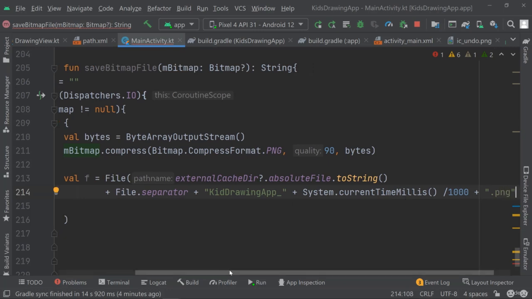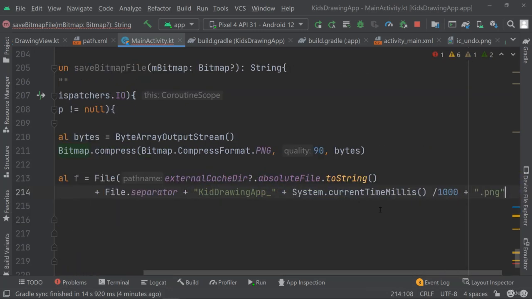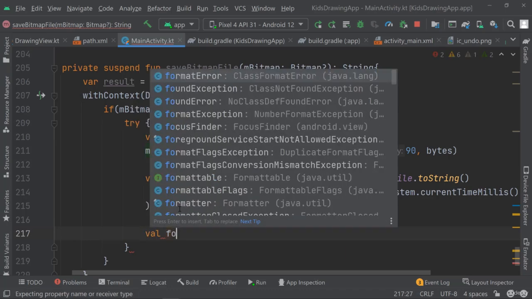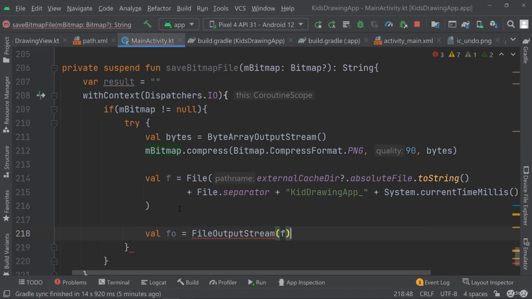Okay. So what will now happen is, well, this is basically going to be the location for the file, and it will create a file item. So we're passing where the location is, and we're saying, okay, I want this file to be stored with the name at this location. And then we can create a file output stream. So file output stream object, and pass our f to it, so our file to it. So now we just need to write.